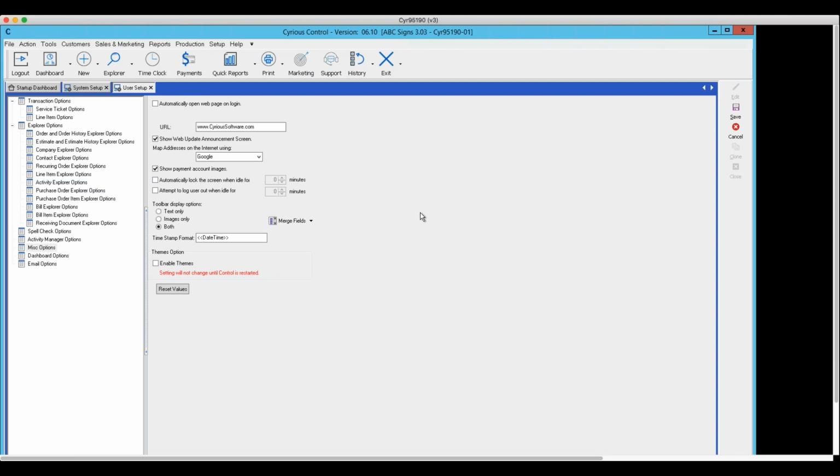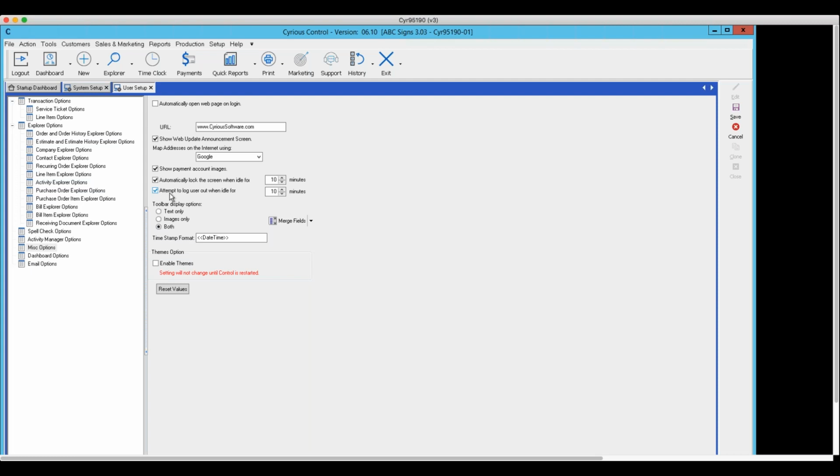What that means is that if you have this activated with a time here, maybe 5 minutes or 10 minutes. So if I put a check mark there, it's going to default to 10 minutes. If I put a check mark on that, it also defaults to 10 minutes. What that means is that on the lockout, if the screen is absolutely idle for that period of time, 10 minutes, then the screen will be locked, and you will have to log back in or enter your password to get back in.